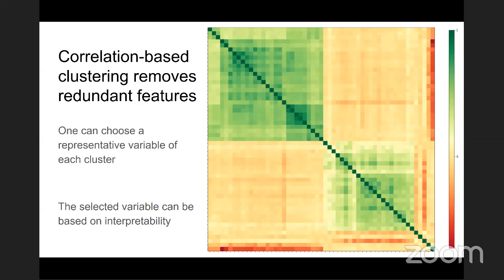Sir, in this case, is Spearman correlation always better than Pearson? Spearman, yes, many times it gives you better results. If you have strong reasons to believe that your regression model should be linear, then you would use Pearson correlation. But in a general sense, Spearman is better. Yes. Thank you, sir.